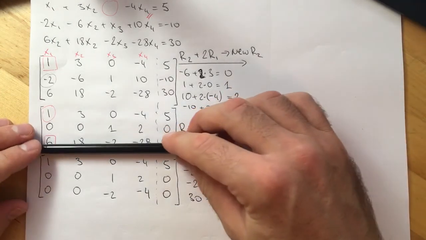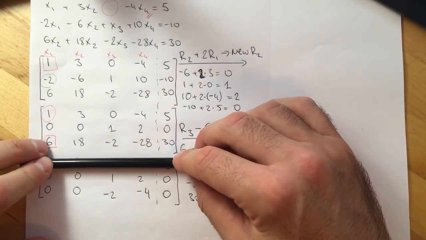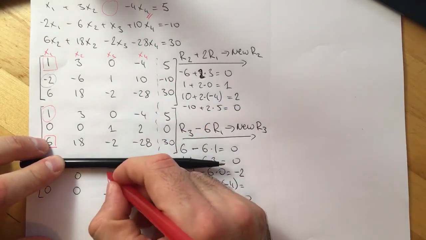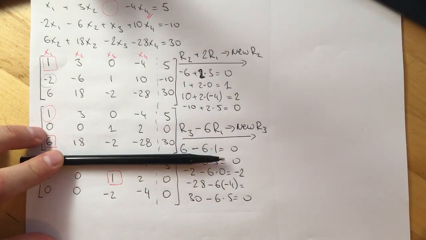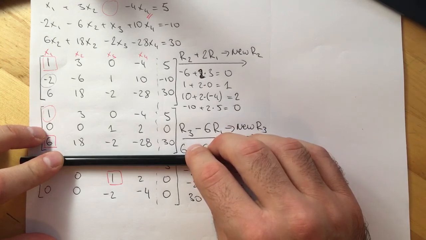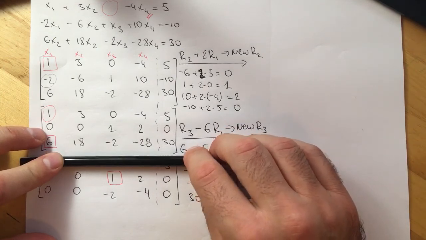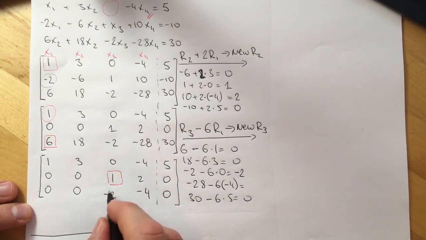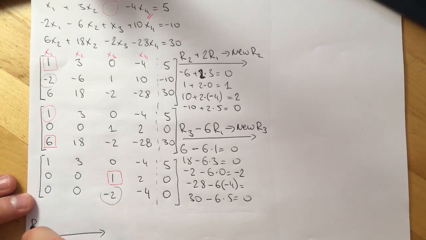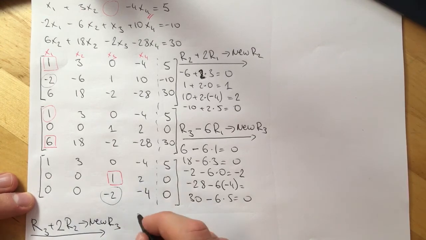So cover the first row and find the pivot position. The pivot position is right here and it is already a leading one. Okay? So right away I'm going to jump into eliminating the entries below that leading one. So that means that I want to eliminate this negative 2 in the third row. So I start with the third row, row 3 plus 2 times row 2, it's new row 3.